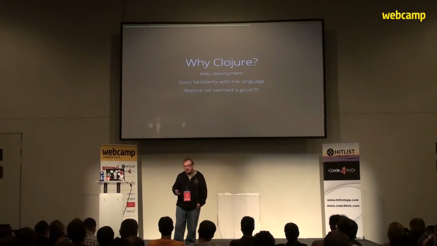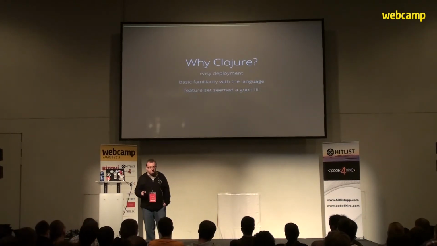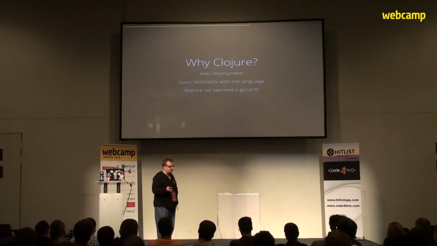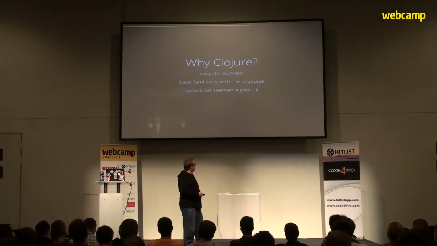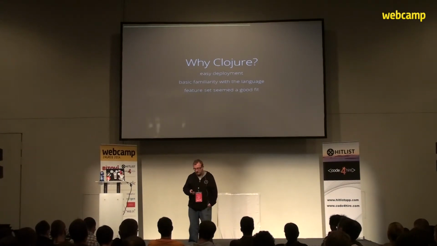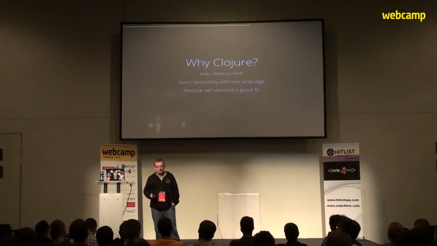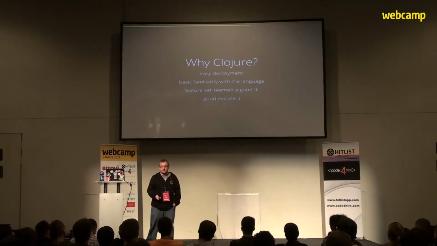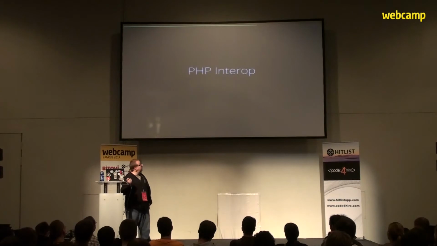The feature set seemed like a good fit because our problem was very parallelizable. None of the components were dependent on each other. Some people have it that easy. And we've seen the great features, this primitive which allows us to parallelize that thing trivially. And it's obviously a good excuse to push some more Clojure to production, which is always a good thing.